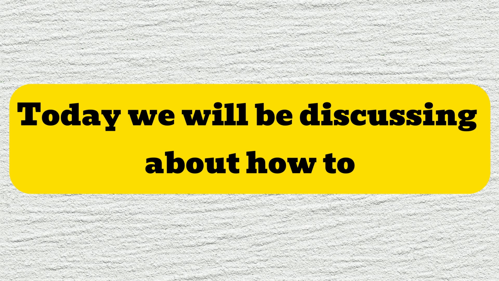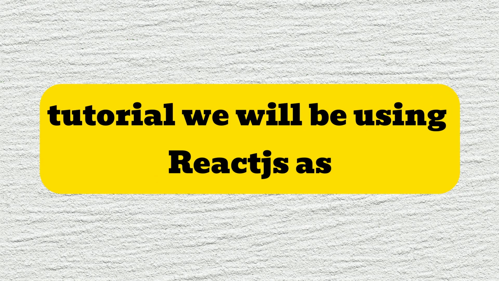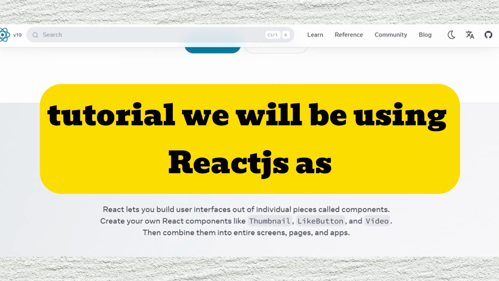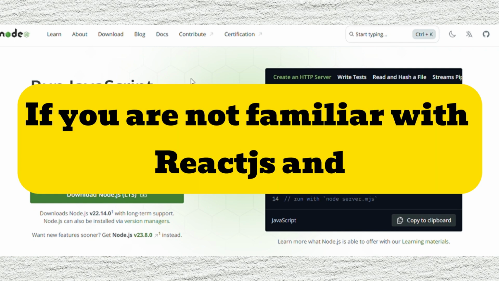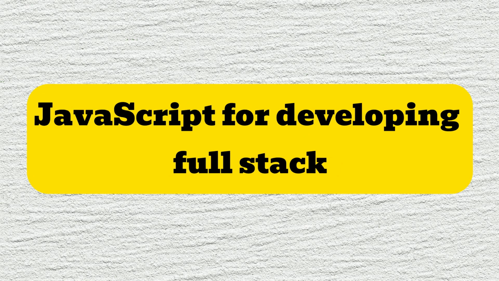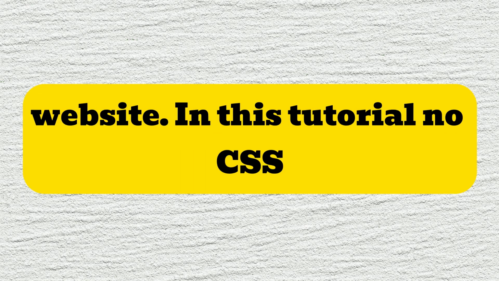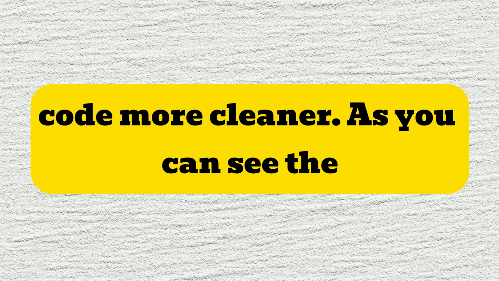Today we will be discussing how to connect frontend and backend. In this tutorial, we will be using React.js as frontend and Node.js as backend. If you are not familiar with React.js and Node.js, they are the best JavaScript libraries for developing full stack websites. In this tutorial, no CSS will be used because I want to make the code cleaner.